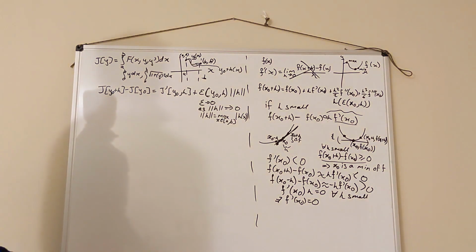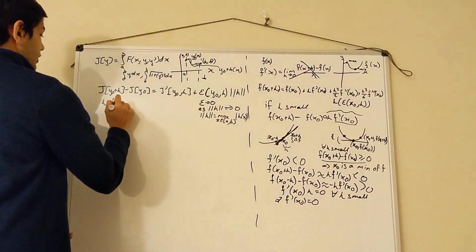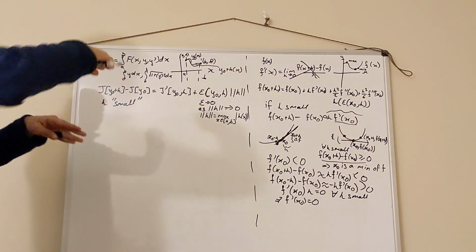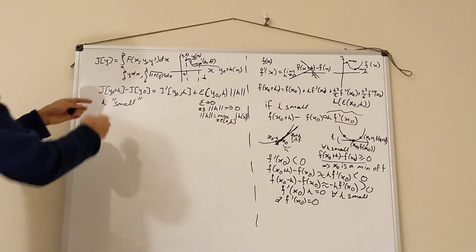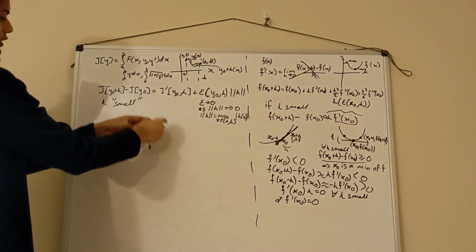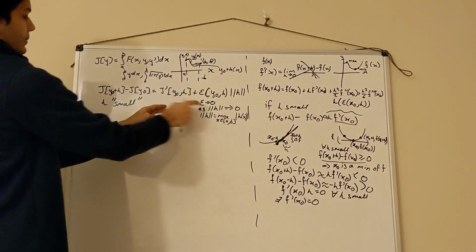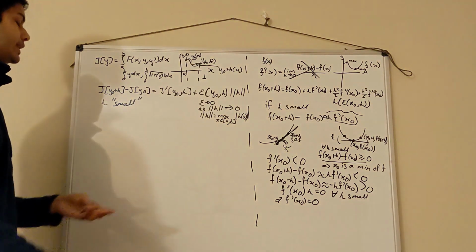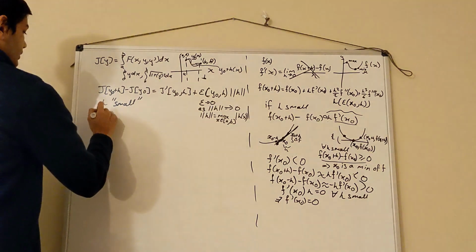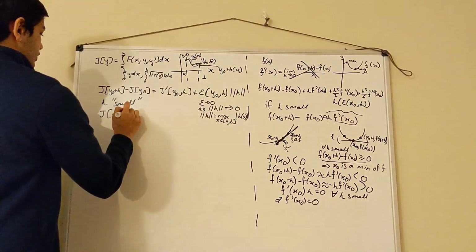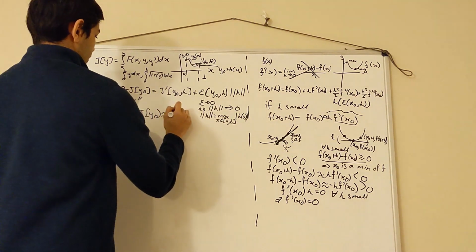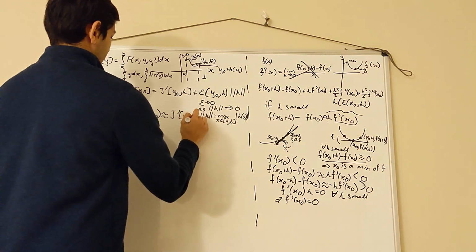And what that means is that if h is small, intuitively, you have your original curve and you have some curve that is slightly different from that. And you're looking at, for example, this would represent the arc length of your varied curve. This would represent the arc length of your original curve. And you want to say that that's approximately equal to something plus some small terms that don't matter. And so you want to figure out what this is. And so we say that for h small, J of y0 plus h minus J of y0 is approximately equal to J prime of y0 comma h.